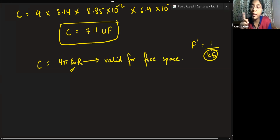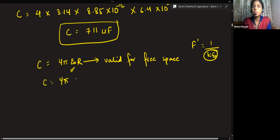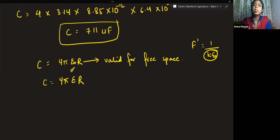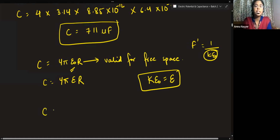As soon as you change the material or the medium, what happens? Epsilon gets changed. As I've told you, we do not use epsilon naught, we use epsilon for that particular material. Epsilon naught is unique in its value, 8.85 into 10 to the power minus 12. If you change the material, then 8.85 into 10 to the power minus 12 is not valid because the material has changed. Now, whatever is the epsilon for that particular material, you just put in the values. But we already have a relation: K epsilon naught is epsilon. So if we use this, then capacitance becomes 4 pi K epsilon naught R.